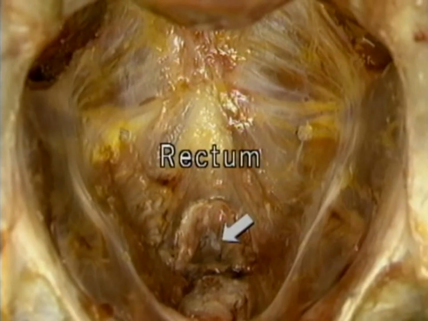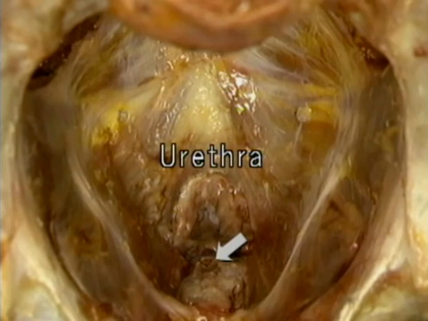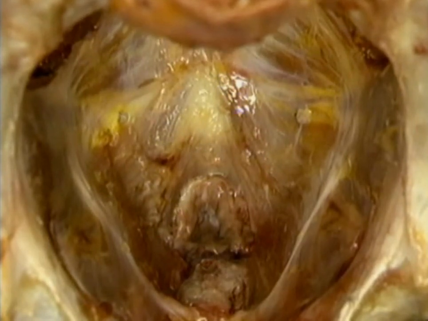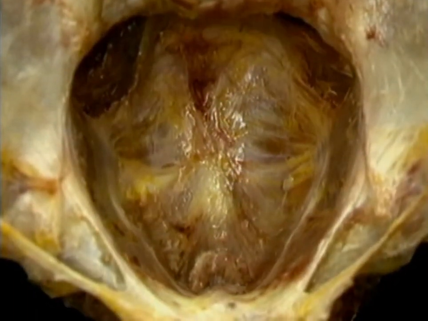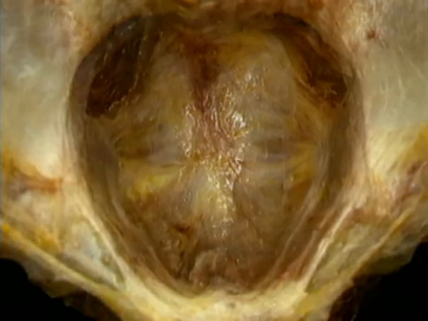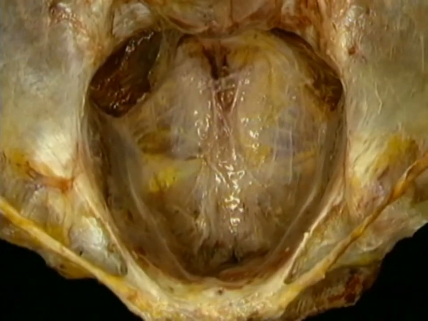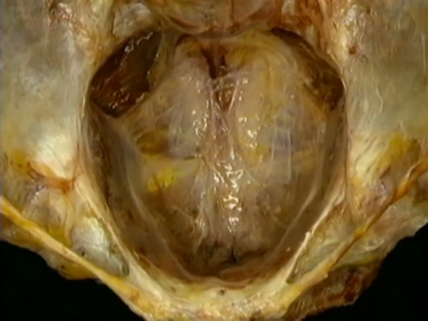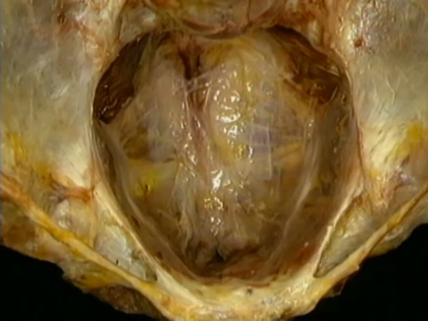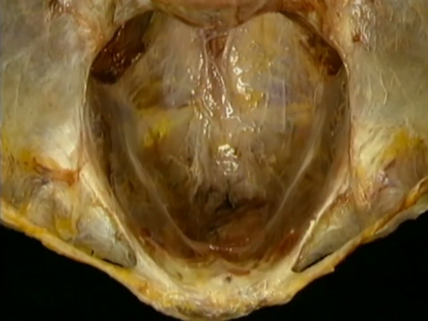Here's the lowest part of the rectum. Here's the urethra, with the lowest part of the prostate in front of it. We'll see these structures in Volume 5 of this atlas. The levator ani and coccygeus muscles are covered over by this dense layer of pelvic fascia, which completes the pelvic diaphragm on the inside. The pelvic diaphragm supports the pelvic organs and closes off the pelvic outlet while allowing passage for the rectum, vagina, and urethra.